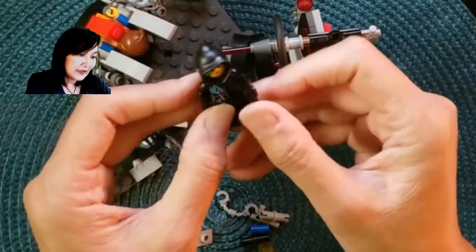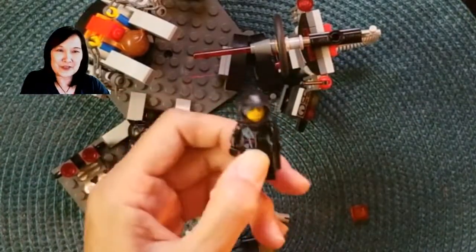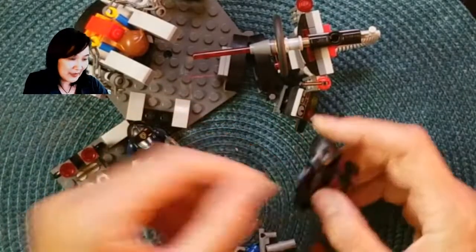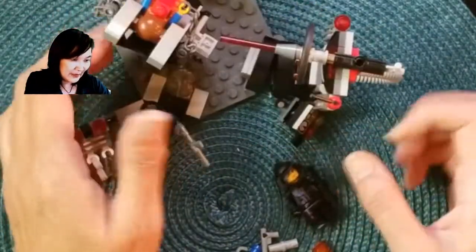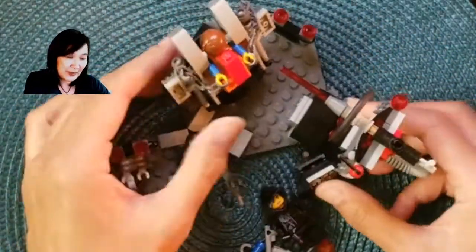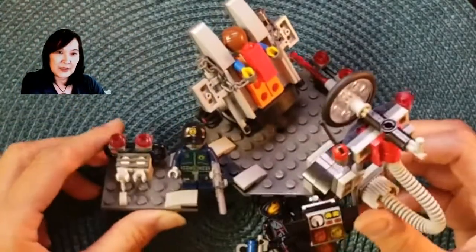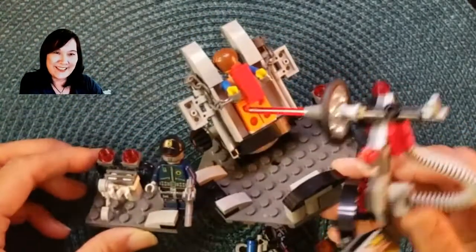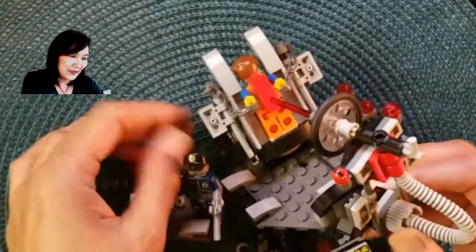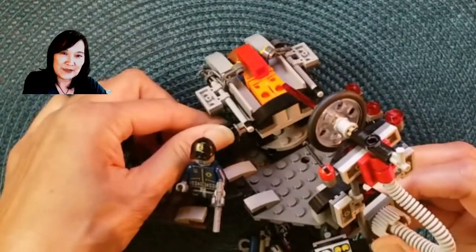But yeah, for a 6-year-old, I don't know. I don't know if I would encourage a 6-year-old to make this set. But 10 or older, yeah. And like I said, I'm not sure how they pitched this set. Because you imagine, they have scenes in the movie and they're saying, okay, we have to have this set, with the melting room. And they even have this adjustment. So it's like, we have you now, Emmett.